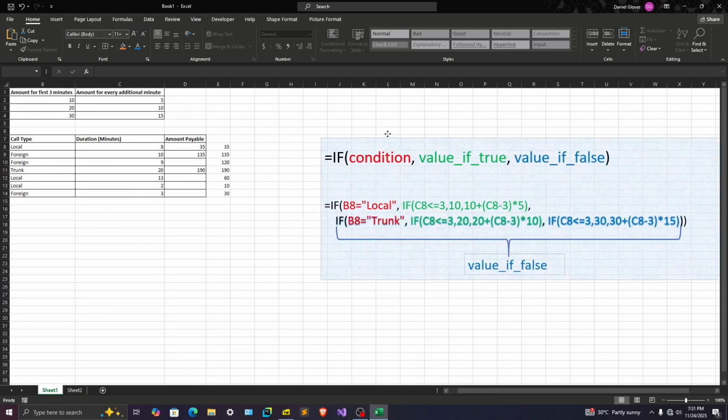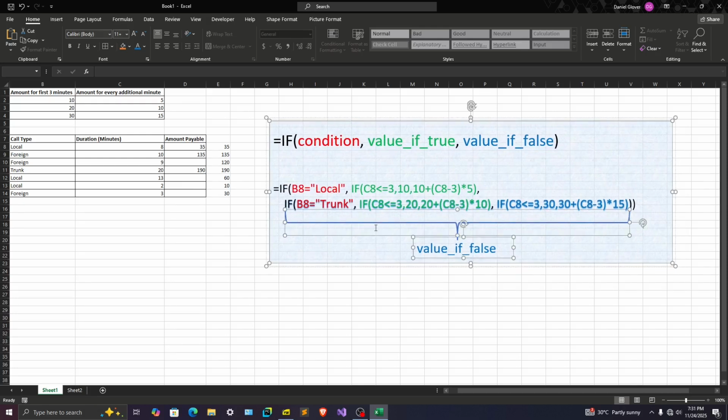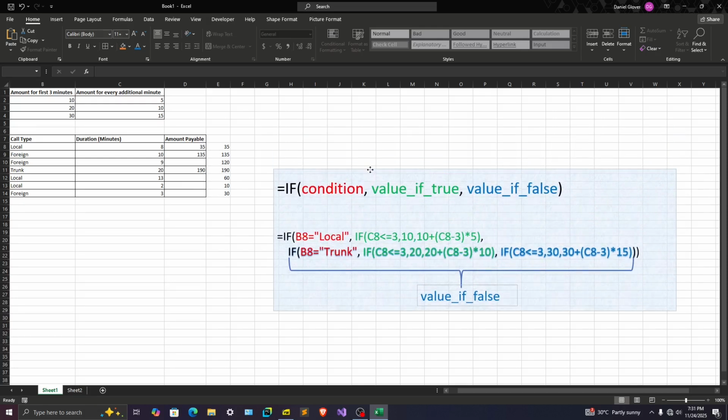Yes, so this is what I want to do. Now that I've brought it here, let's go through this complex if statement again in case some people are confused. In this diagram, I first displayed the basic structure of an if statement, which I explained earlier. You start with an equal to sign, then the if keyword, your condition, value if true and value if false, and I also gave them different colors to help you spot the differences.